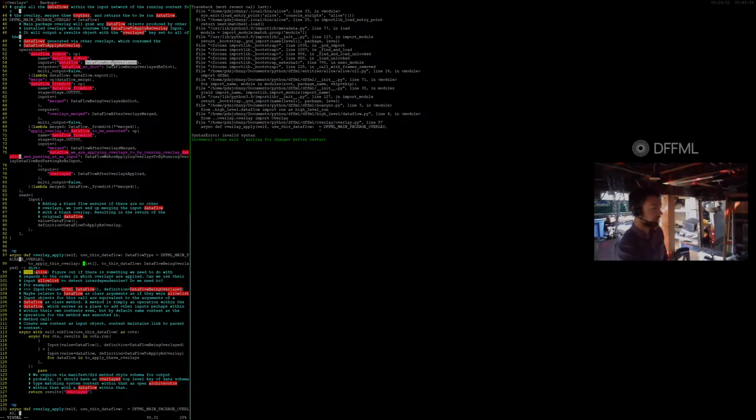We said, okay, so if you wanted to apply overlay to data flow to be executed, or if you wanted to reorder the way that the overlays get applied or merged, you would just specify a different overlay, instead of loading the default system installed one, right? And then you could just modify this flow. You could overlay this flow to change it.